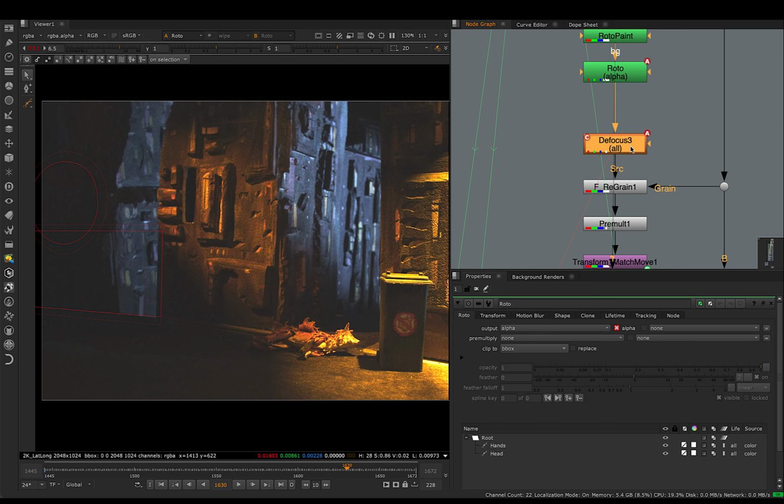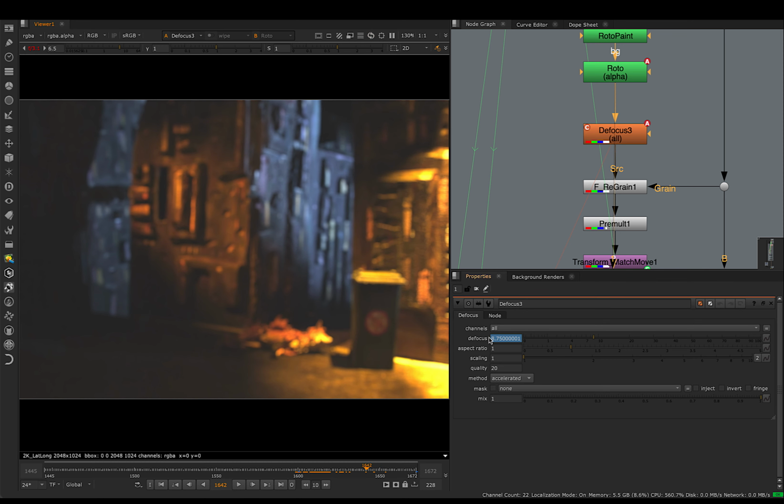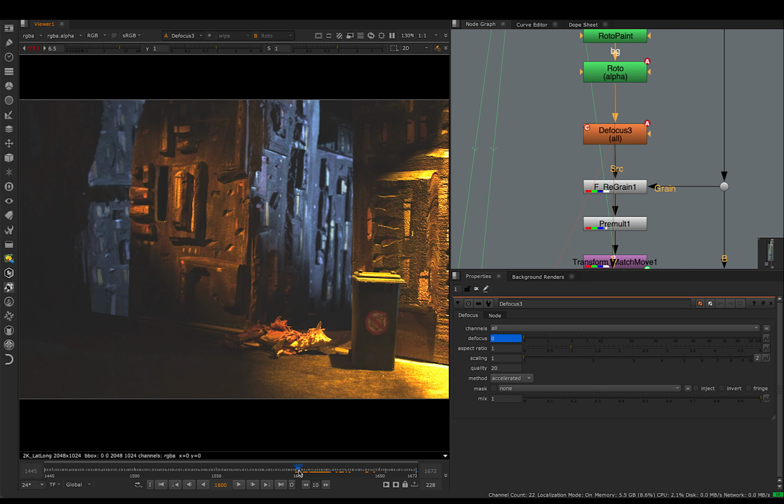That is why we added a defocus node and keyed at 1600 towards the end of this shot, and gradually it's getting out of focus. That's the animation we keyed for the defocus option here, starting from 1600 gradually.